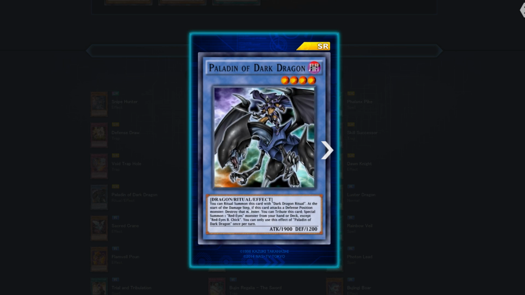Next card, Paladin of Dark Dragon. So it's interesting, we got a Paladin of White Dragon except for Red Eyes instead of Blue Eyes. And it can be any Red Eyes monster. I don't really see this being any good. Paladin of White Dragon wasn't even that good.